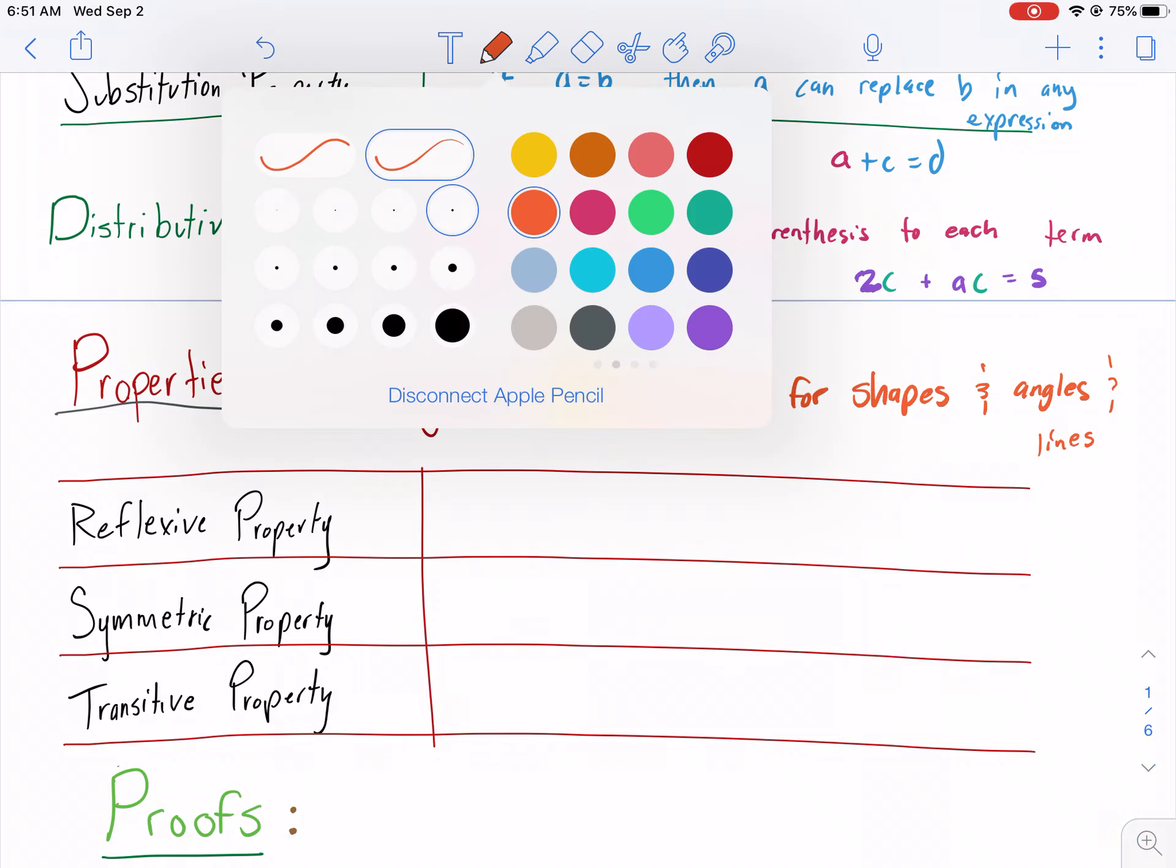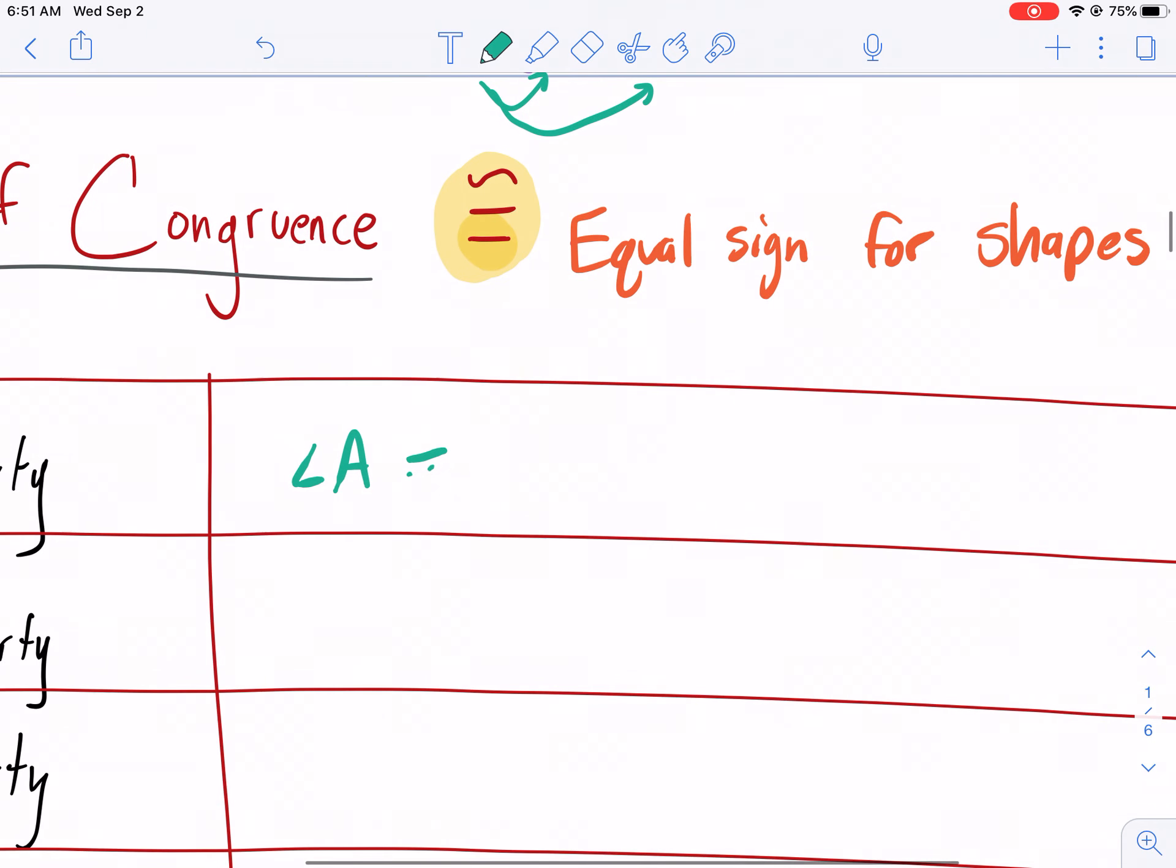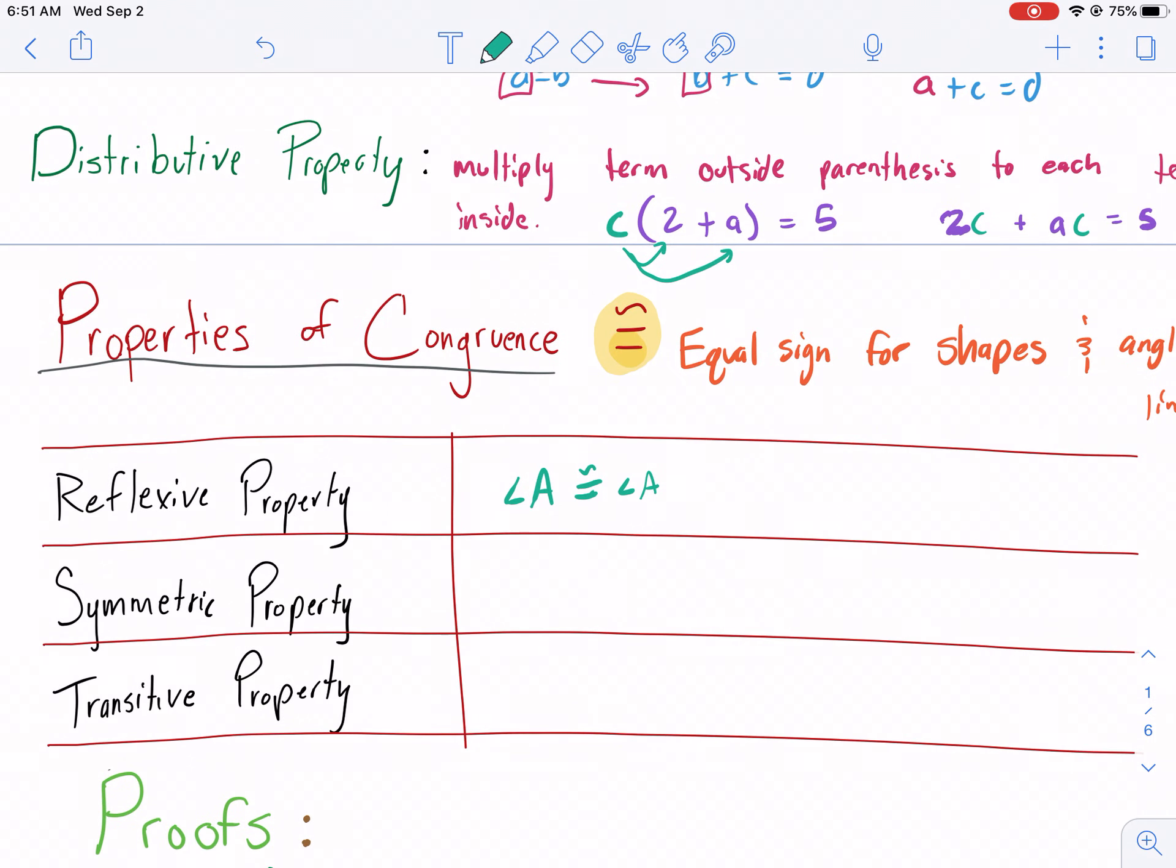Reflexive property. It's similar to what we had before, but now we're using a little bit different equal sign. So we're not using the same equal sign. We can say like angle A is congruent to angle A. That's reflexive. So it's kind of like looking in the mirror, very similar to what we had before. We can use segments too. So we can say if segment AB is congruent to segment CD, then CD is congruent to AB. It's good both ways around. That's what the symmetric is. It's balanced on both sides, and you can switch it, and it's still good.